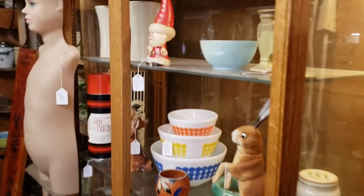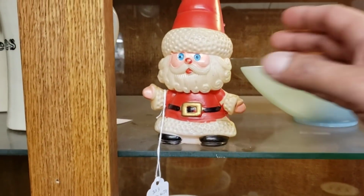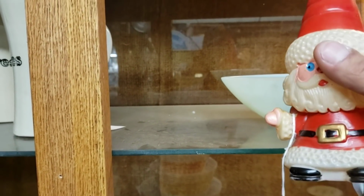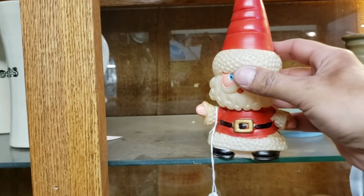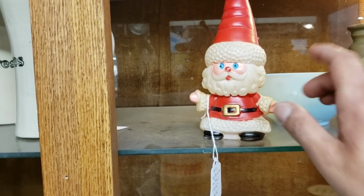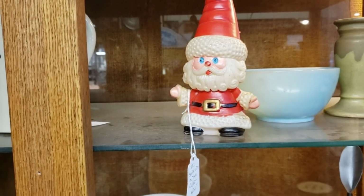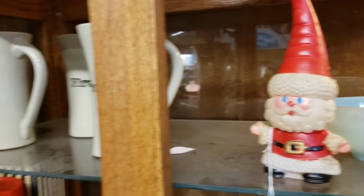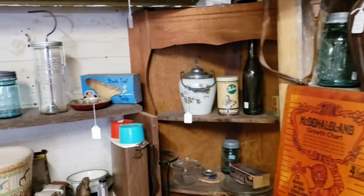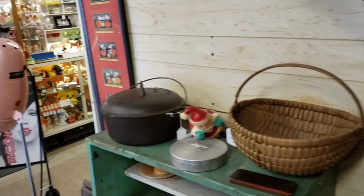Oh boy. But here we are in the first booth. And this little Santa, of course, he jumped right out at me. I loved his little Dr. Seuss hat. He was plastic. It was a made in Hong Kong piece. I believe his price was $32, which was a relatively good price for that piece. Unfortunately, he doesn't really fit into, ooh, creepy kid, to my collection. So I did leave him behind. That definitely would have been a collection piece.